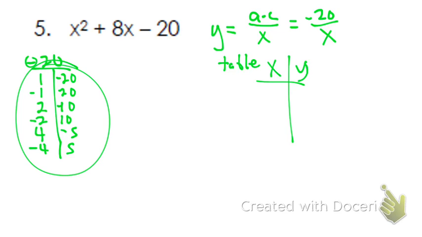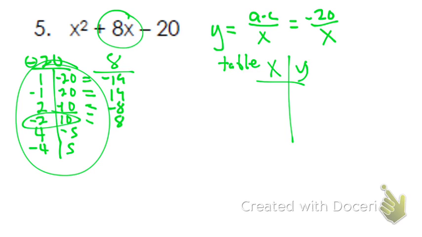Now what we're looking for here is the ones that add to this middle term. So I can rewrite this middle term. My middle term here is positive 8. So if I add these together, this gives me negative 19. That gives me positive 19. This gives me negative 8. This gives me positive 8. And I can stop there because that's what I'm looking for.